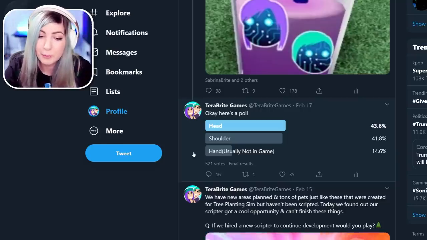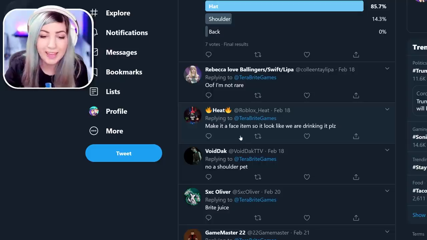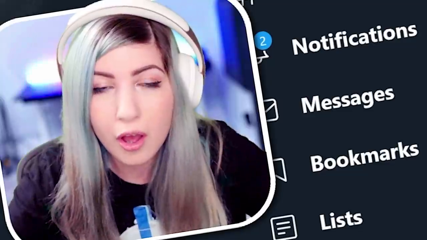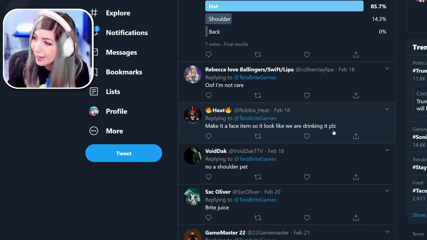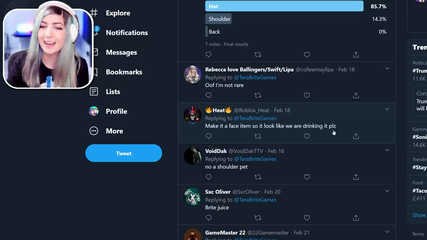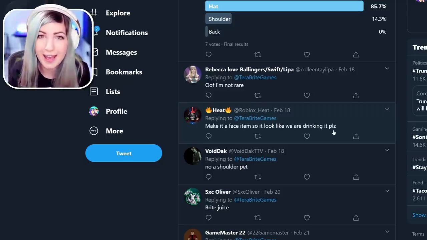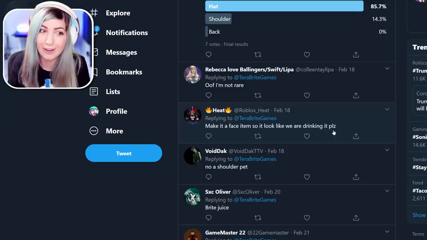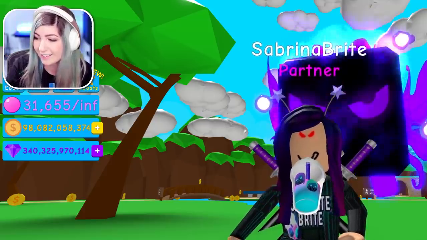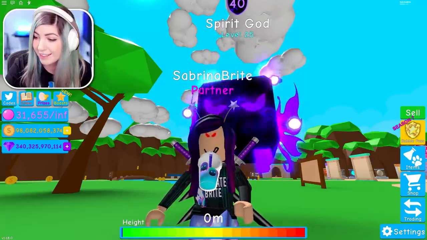But I do want to point out a lot of people responded, and someone actually responded this: make it a face item so it looks like we are drinking it, please. And I feel like a few people actually said that. I don't know who was the first person to say that, but we saw that and we're like, duh, we're so dumb. Why didn't we think of that? That's genius. Well, my first thought was, can we even do that? I'm not even sure if we can. Yeah, we didn't know if we could do it. So we asked and apparently we could. So we did. And that's how it ended up on our face. And it's a hat. And it's a hat that you put in your mouth. A hat that you put in your mouth.